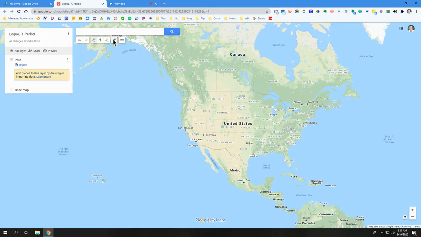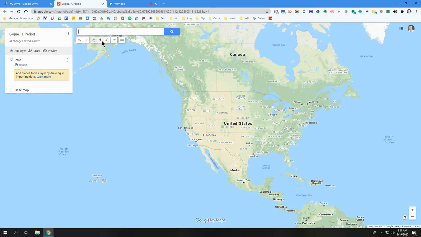We're not going to use that. You could use that if you wanted to on your own maps, but we're not going to use directions. And we also have a measuring distance and areas tool. We might use that sometimes, but we probably won't. Lastly, you have the search bar. A lot of times we're not going to have you use the search bar. We're going to give you another map to reference to place onto this map, but the search bar can be handy sometimes as well. So let's look at these 2 items.